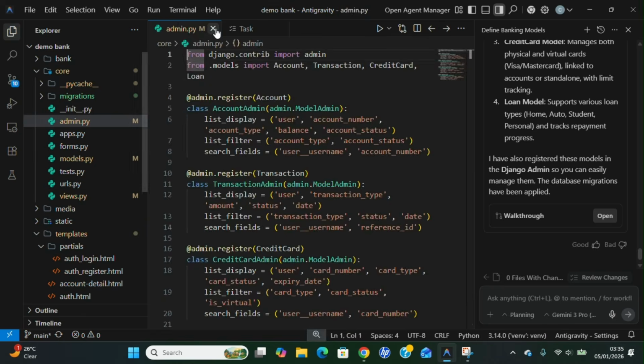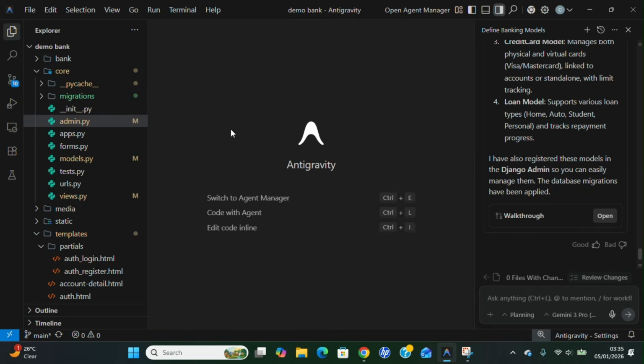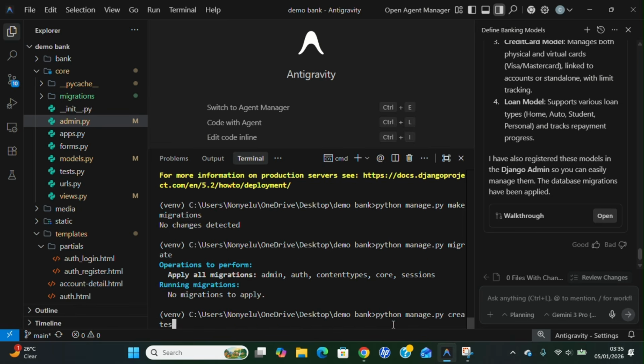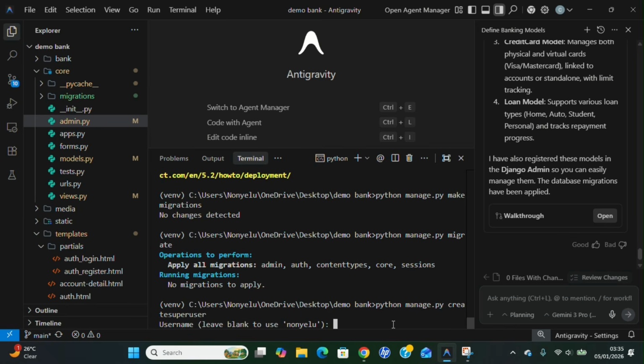Before anything, I'm going to create a super user, right? So right here, I'm going to create a super user. We are going to use python manage.py createsuperuser.